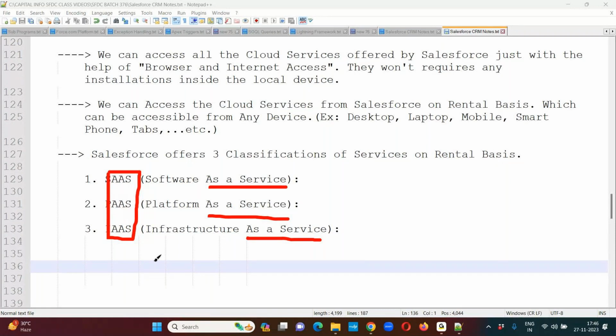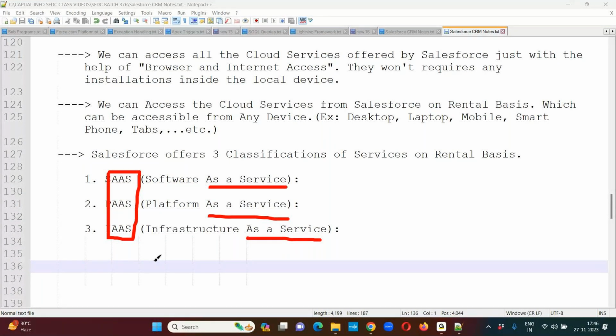Now tell me, just now I have purchased the device, it is in my hand. Can you make a call with this device? No. So in order to make a call, what do we need? Mobile network, recharge. How can we access the mobile network? By using a SIM card. What is the cost of a SIM card? 50 rupees or 100 rupees. A few people offer SIM cards free of cost during festival seasons. Now tell me, without this 50 rupees SIM card, this 1,50,000 rupees mobile is what? Waste, useless.